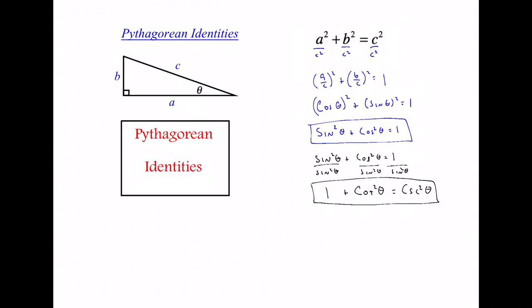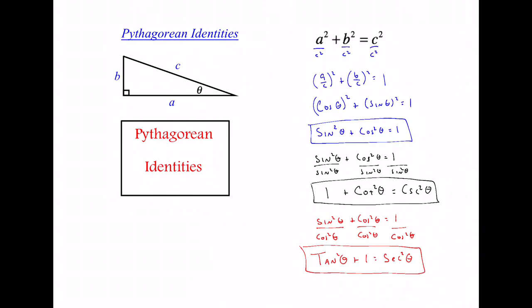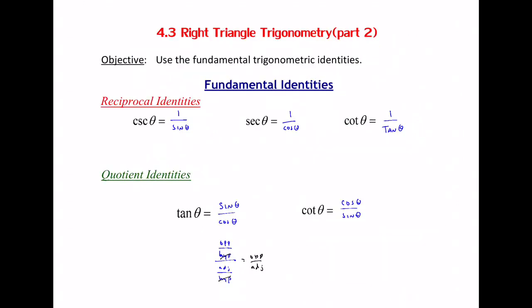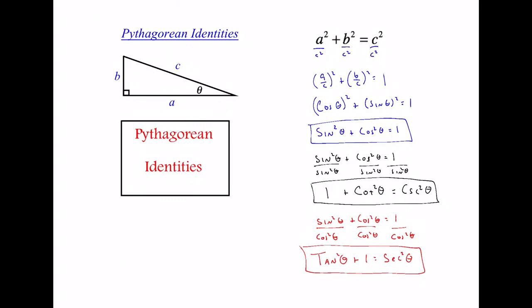So there's another one of our Pythagorean identities. And we have one more. We're going to take the original, once again, sine squared plus cosine squared of theta is equal to 1, and we're going to divide everything by cosine squared of theta. And so sine squared divided by cosine squared, that's your tangent. So tangent squared of theta plus cosine squared divided by cosine squared is 1. And then 1 divided by cosine squared, using the reciprocal identity, is secant squared. So those are three more identities that we will need to know, which gives us a total of 8. So those are the 8 fundamental identities. We got 3 reciprocal, 2 quotient, and then 3 Pythagorean identities.